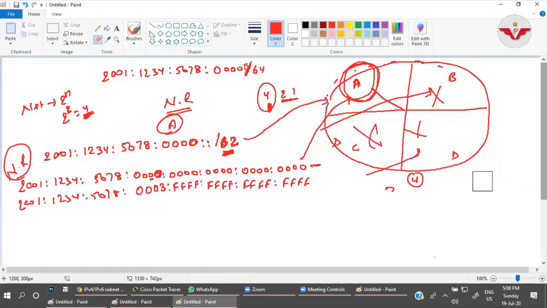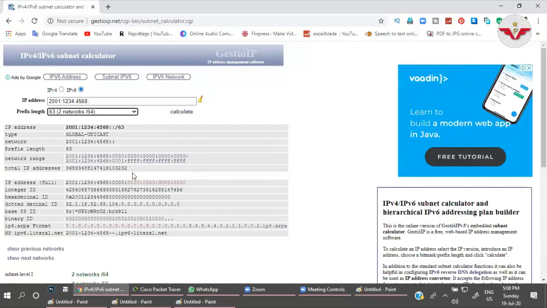Okay, I am the subnetting guru, that is why this is easy for me. It cannot be possible for everyone to understand, but it's not impossible for you guys. It's easy for you. Haha. Okay, that is what I'm telling you. I never use any calculator, neither in IPv4 nor in IPv6. That is why people call me subnetting guru. I will give you a calculator for IPv4. I will give you a calculator for IPv6. Even then I will be much faster than you in calculating subnetting for any class, any IPv6 or IPv4.